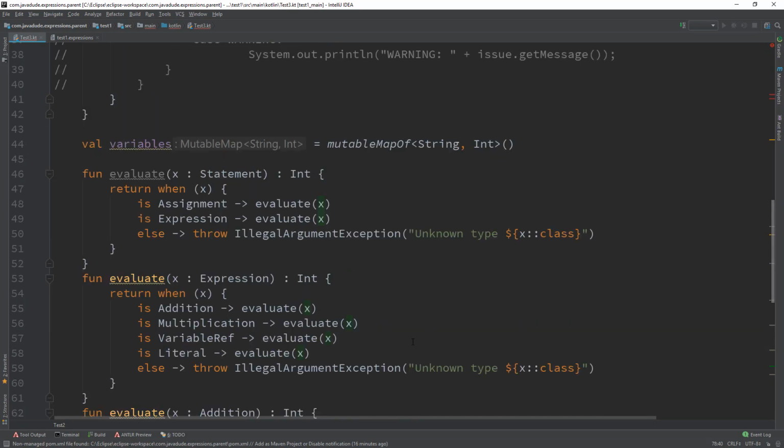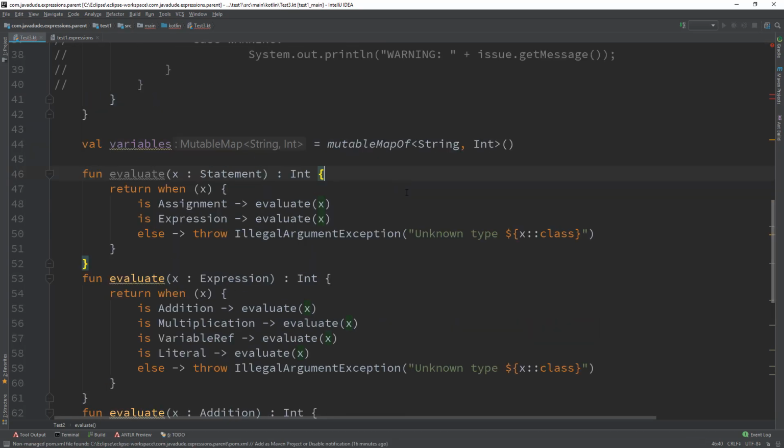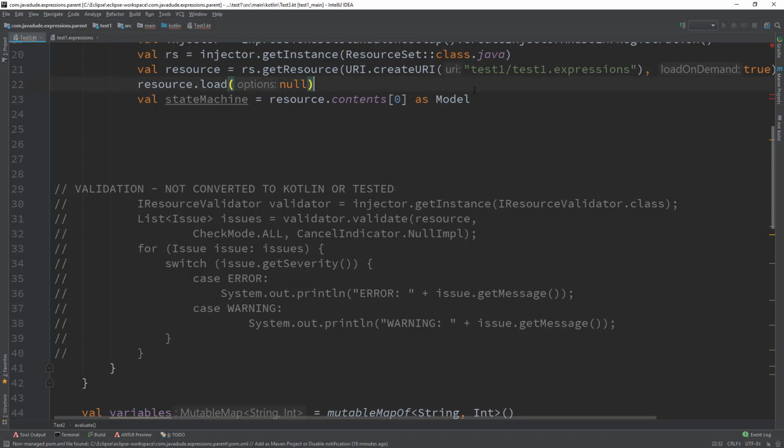Okay, so this evaluate is never used. Oh, I never called it. Okay, so now that we've defined it, we don't need a state machine. So let's call this model.